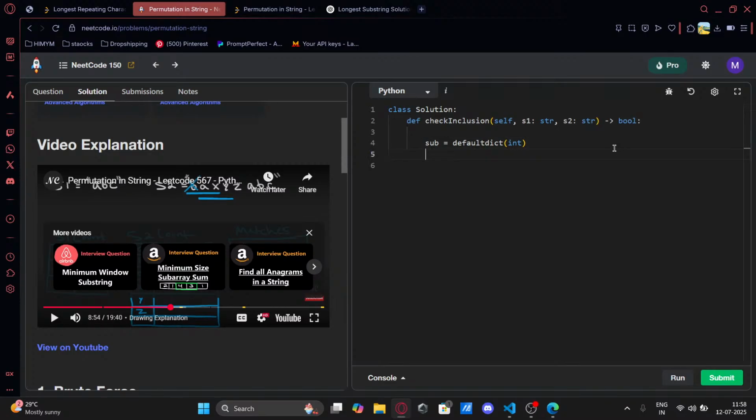The sub main is equal to default as well. Yeah, we use a sliding window, so having left equal to 0 and right equal to 0 as well. While right is less than len of s2.